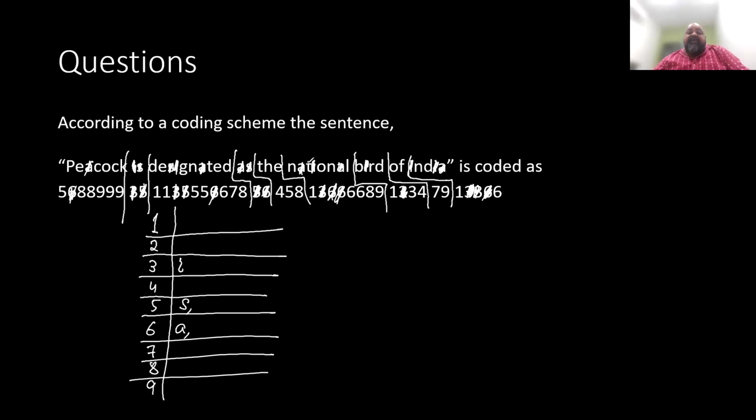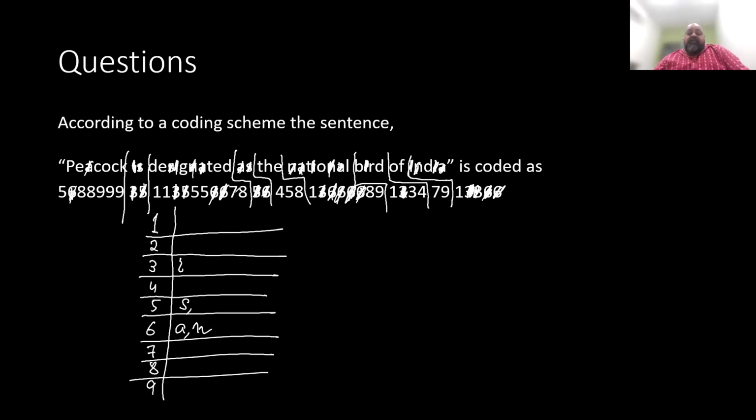Now, if I look at India and say national, here I have N, D, 1, 6. Here I have two N's and only one 6. So the only possible way is that N is coded by 6, because there are two N's here and at least two 6's here. So N becomes 6. In front of 6, I write N. And wherever there is an N, I can remove the 6 as well.